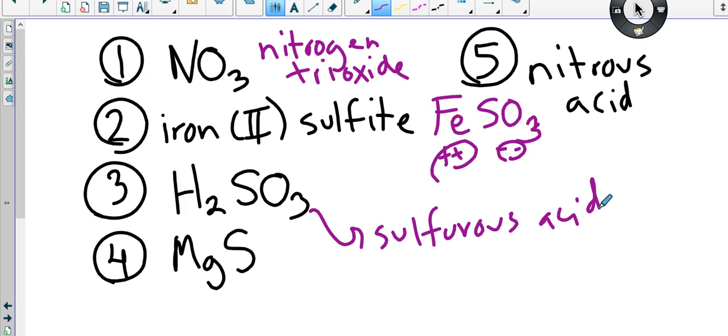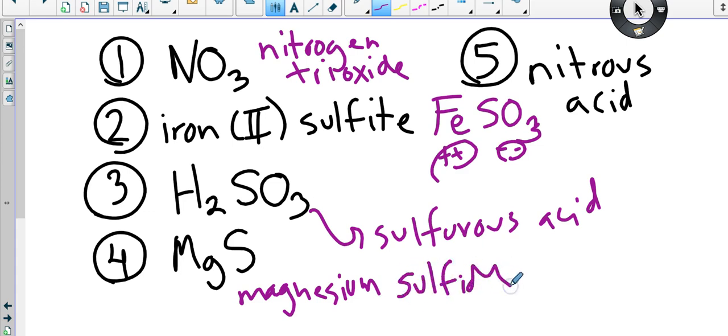Nikhil. Magnesium sulfide. Not magnesium 2 sulfide. Not magnesium sulfite. Magnesium sulfide. And then number 3, nitrous acid. Cora. And that's correct. It's neutral because H is 1 plus, nitrite is 1 minus. This is nitrite, so ous. Done. Starting to feel a little better.